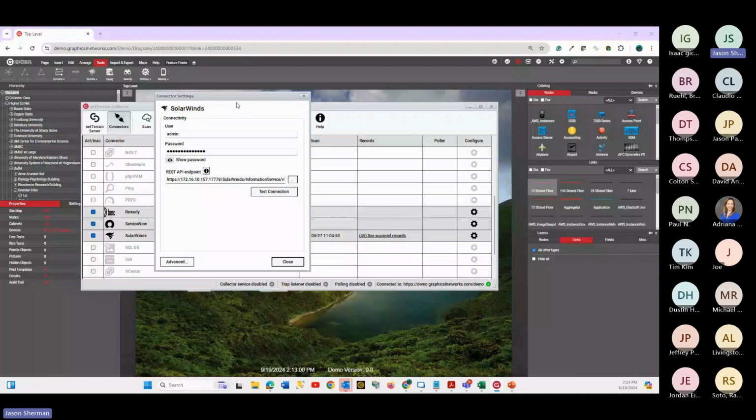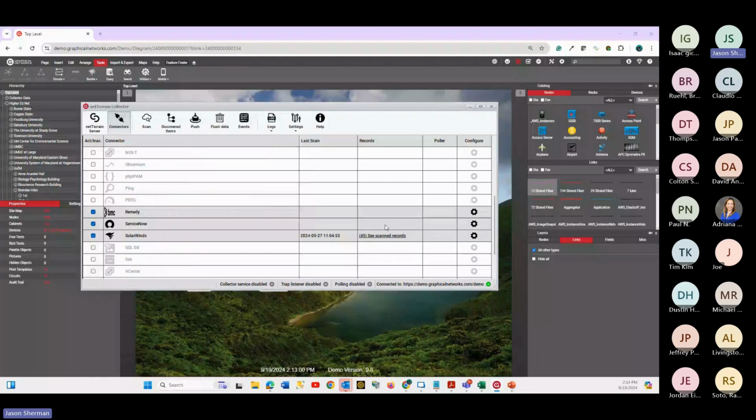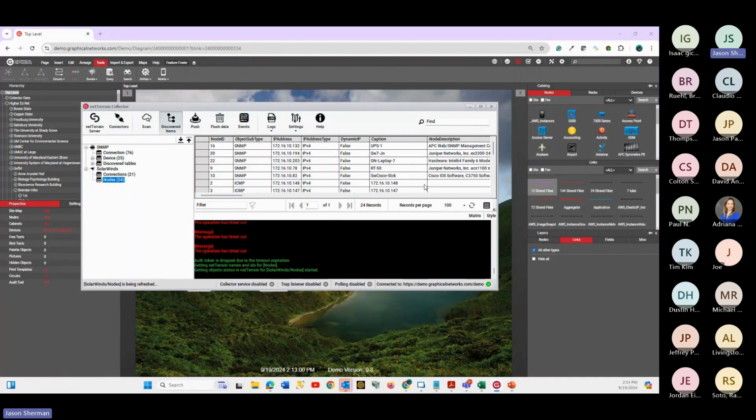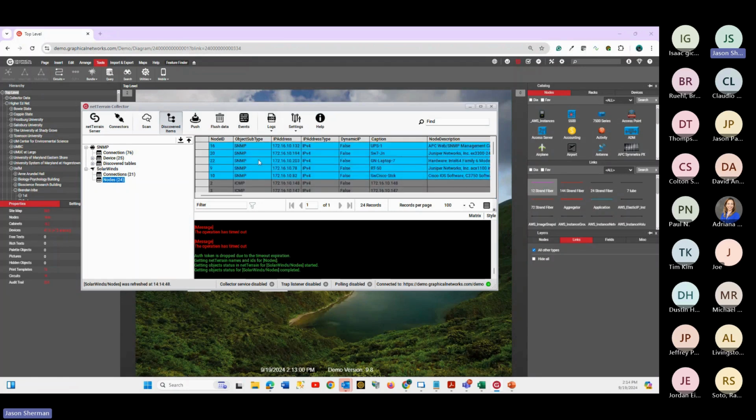That data typically is going to be something like the devices that SolarWinds is discovering. SolarWinds usually does discovery, let's say, via SNMP. And if it's a source of truth, if it's data that you have that is great stuff, then you want to be able to refer back to it. I don't know if I have data in here or not. Actually, I do. I have some SolarWinds node object data. The blue ones here I've basically pushed into my netTerrain project, but you can see some of the devices that we've discovered there.